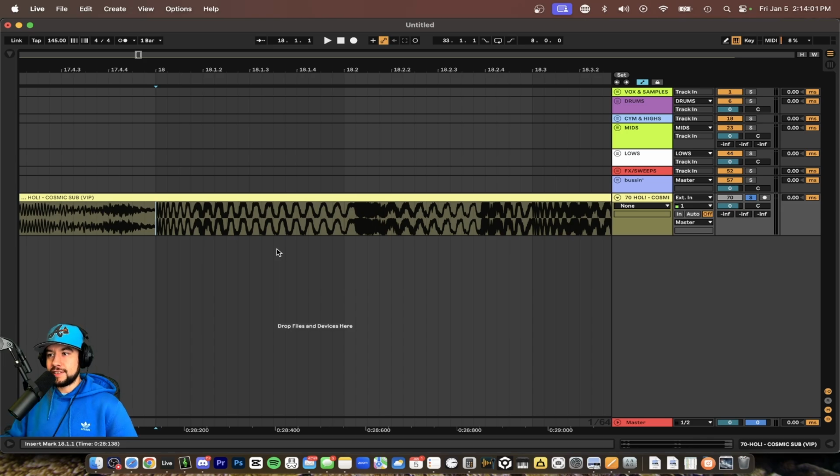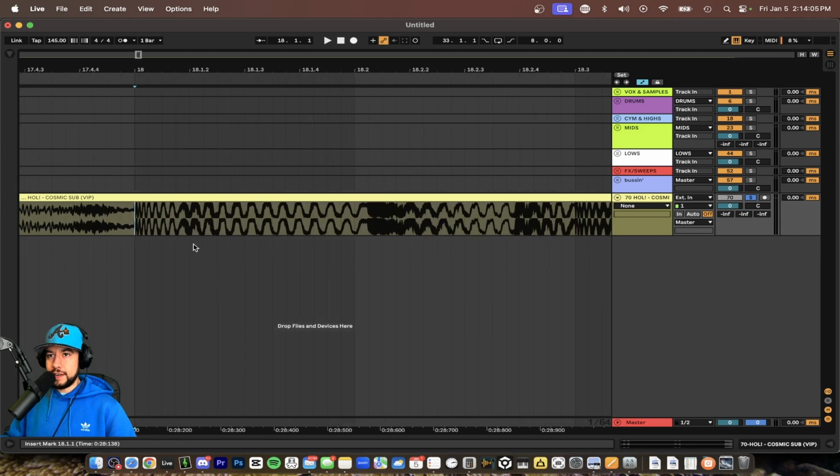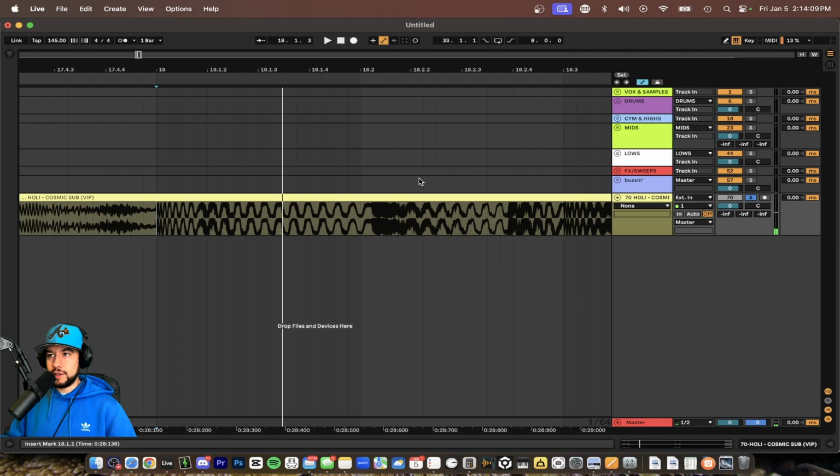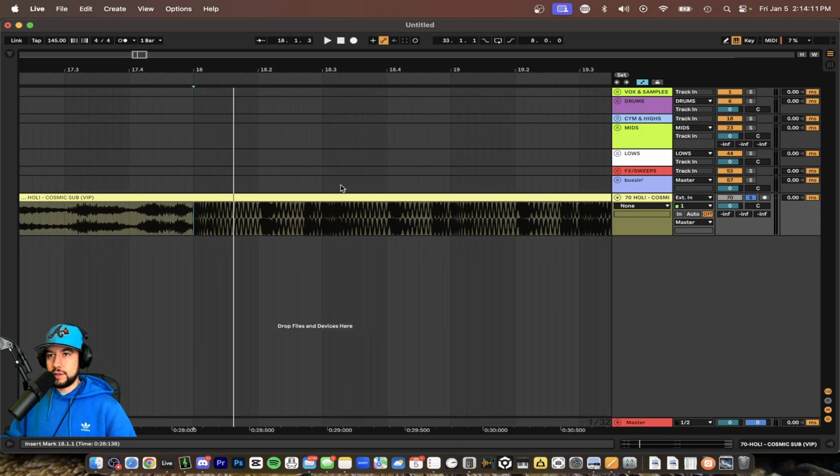Kicks and snare should be on the beat. The downbeat is like 18.1 here at the beginning. Snares would be at the .3. You zoom out, look at your full bar, 18 and 19. 18.1 is a downbeat. 18.3 is a downbeat. 19.1 is a downbeat. And then the ones in between, the .2 and the .4, are the offbeats. So your snares are always on the .3s.